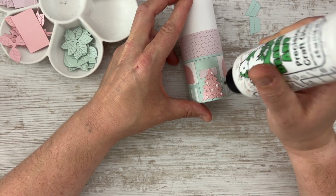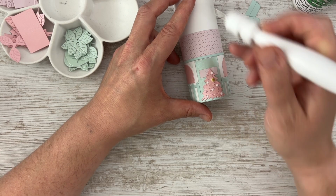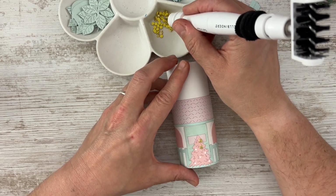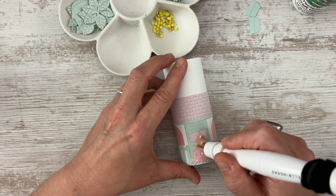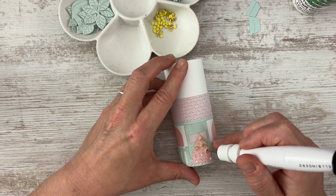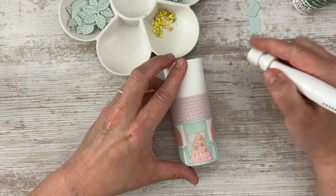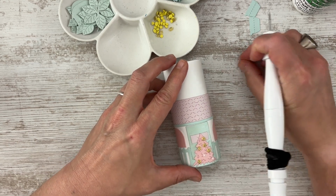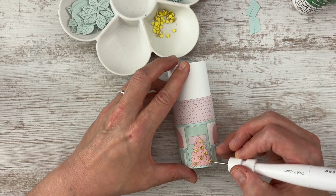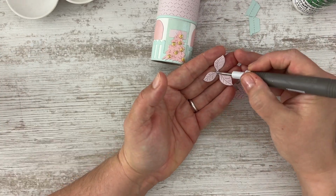Especially because I have that golden foam from Spellbinders, which I absolutely love to die cut from. And I just cut these small Christmas baubles, which are also in the die cutting set. And I went in and added 7 of these baubles to each and every Christmas tree. And I think the papers are matte and shiny, and that glitter on the foam is just adding the perfect little detail. I really like to work with it. And you can see with the Bearly Arts glue and the tool, it's just fabulously quick.